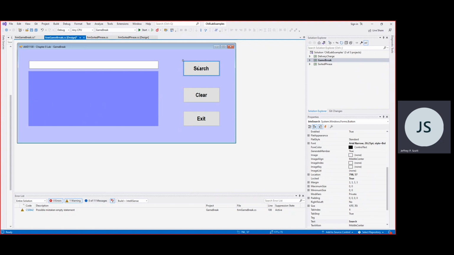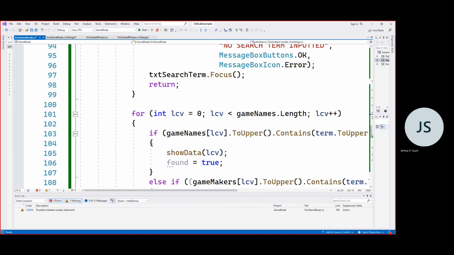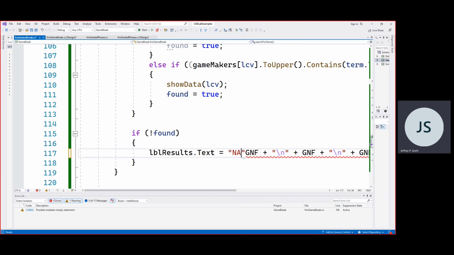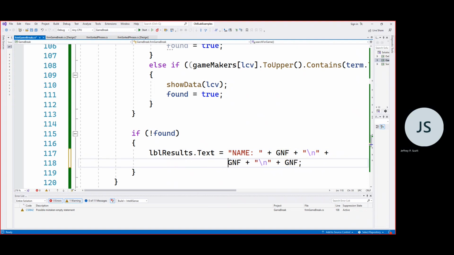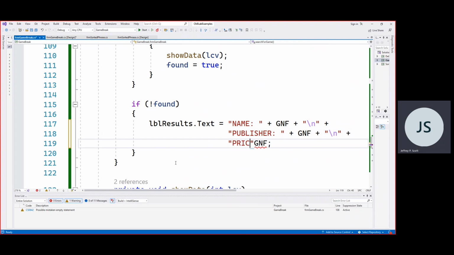And finally, when I do this search and I find it and I print it out, I want it to pretty this up just a little bit. So I want this for that game not found. This was terrible, but that's fine. So this will just be name plus game not found plus a blank space plus, what did we say down here? It says publisher. Now I could dink around with this to try to pretty it up and line things up better. I don't really care that much, to be honest with you. And finally, price.